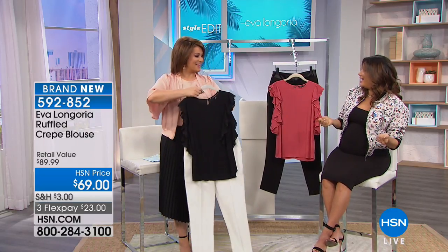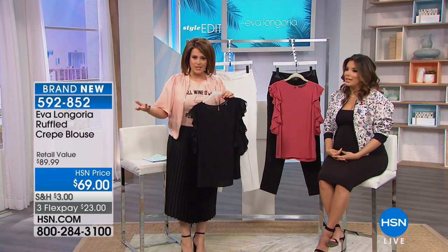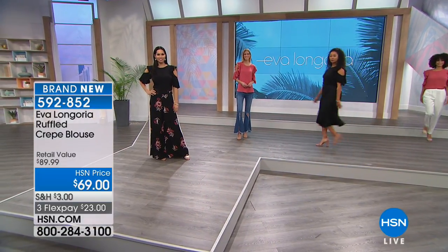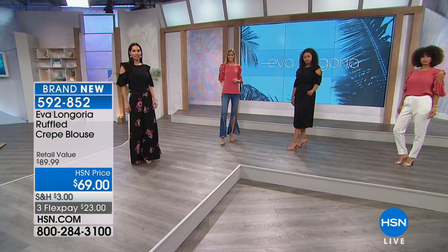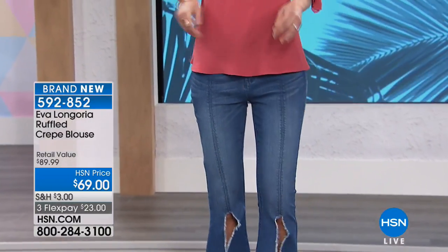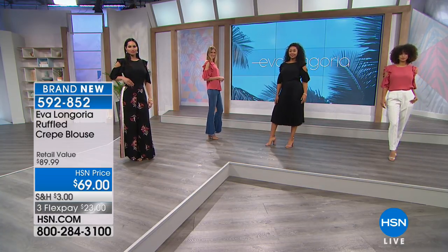A lot of this transitions from work to play — you need it to feel good all day. It's getting harder and harder to find gorgeous, luxurious fabrics without paying a huge price. When you get this home, you're going to be amazed by how different and unique it is — how it feels so very elegant that you'd want to dry clean it, but yet it's easy care and easy to wear. We've got Adriana wearing it with Eva's fashion jean, Brooke with the white crepe pant, Kenya with the pleated skirt, and Mary with the fabulous wide leg pants.